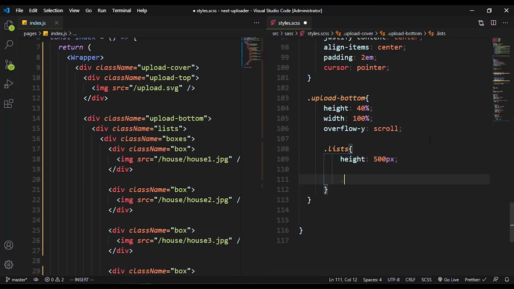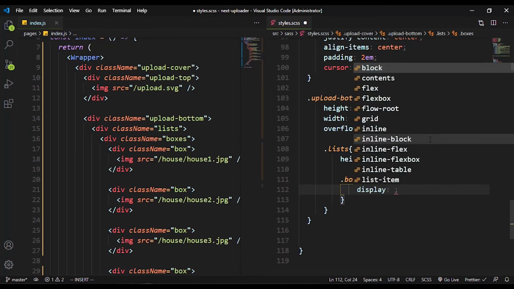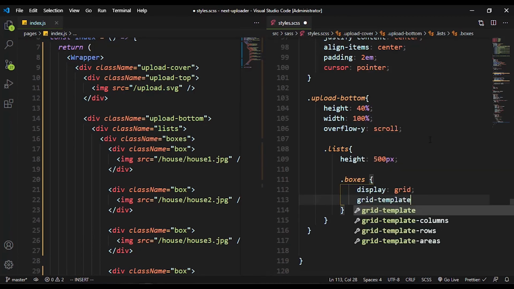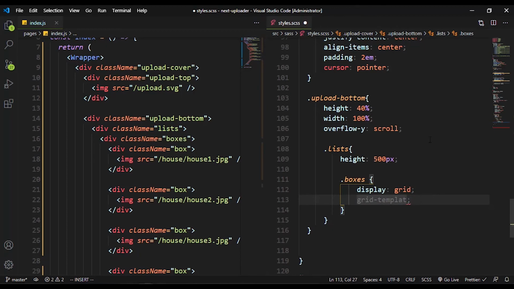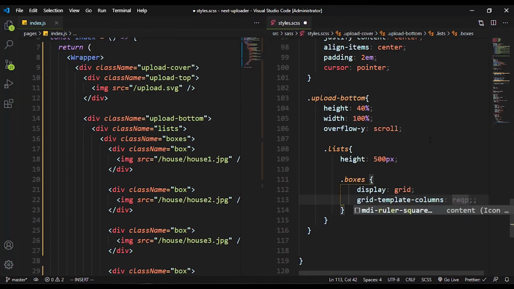Then inside the list, we have the boxes. So the boxes are going to display grid because we want everything to be like a box. Grid template columns, which is going to repeat itself.